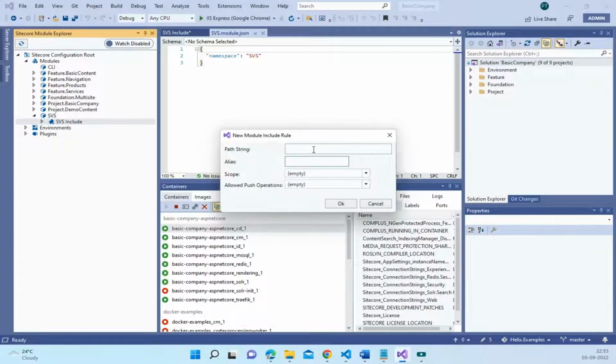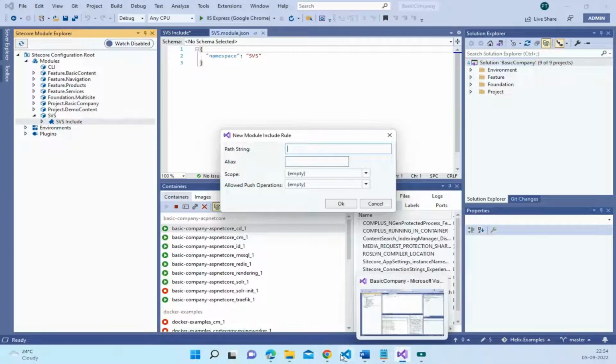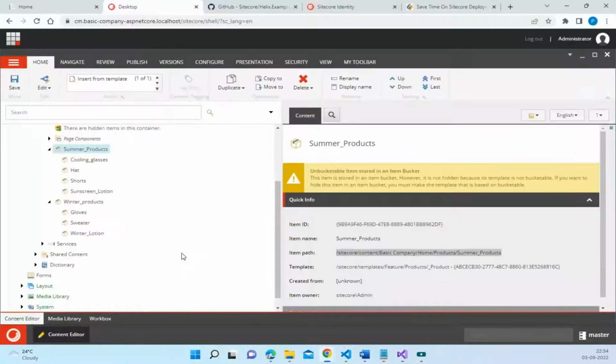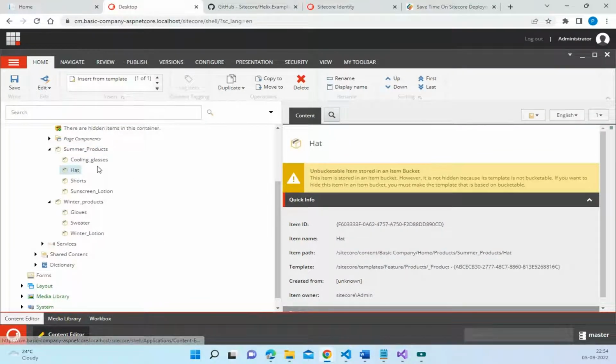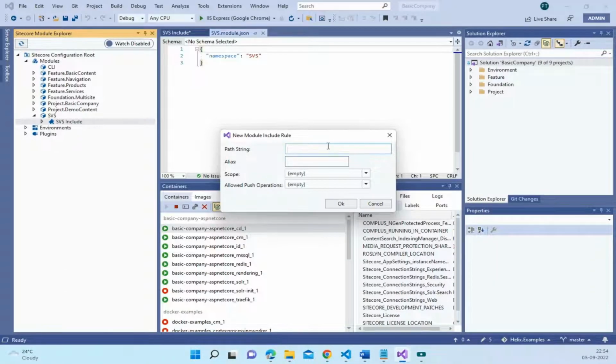Now here I can add rule. Basically, this rule is meant for what should be the rule. For example, let us go back here and I say hat. So, for example, I don't want to sync this hat. So, what I will do is hat and ignored.